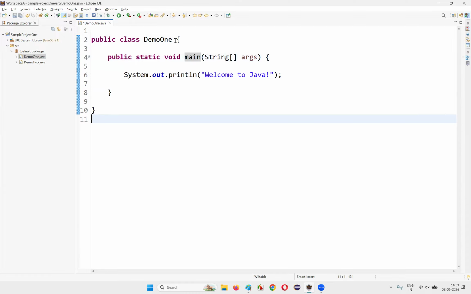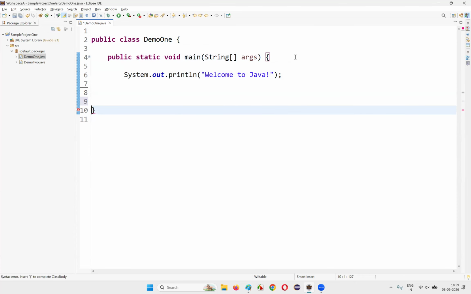If there is a mismatch between the number of opening curly braces and the number of closing curly braces, again you are going to get a compiler error. For example, if I remove this closing curly brace, here how many opening curly braces are there? Two are there. But how many closing are there? Only one is there. I'm immediately getting a compiler error, before running the code itself: syntax error, insert closing curly brace to complete the class body.